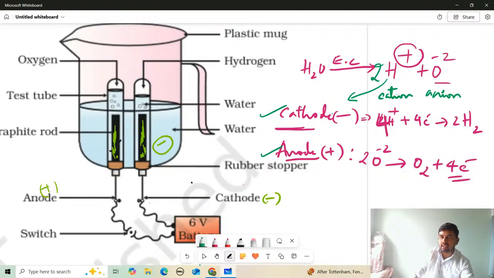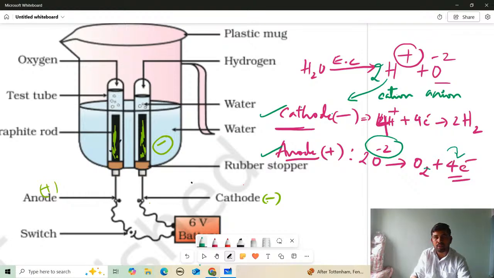Positive potential attracts oxygen. So one oxide ion will be there, which has minus two, one oxide ion carrying minus two charge. Two oxide ions will go near the anode and convert into O2, one O2 molecule, and the oxygen has an extra two electrons. So two are there here, two are losing two plus two, four electrons. These four electrons are gained by the four hydrogen ions, which carry positive charge. So four gain and two H2 will be produced here.